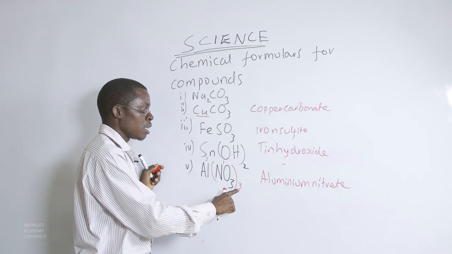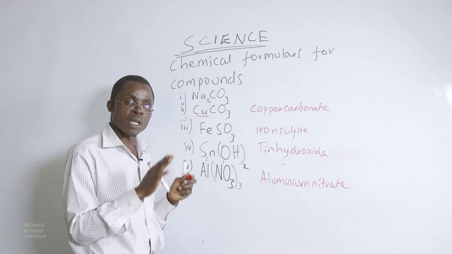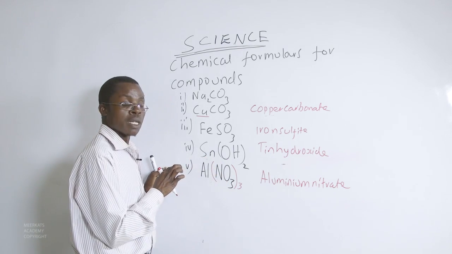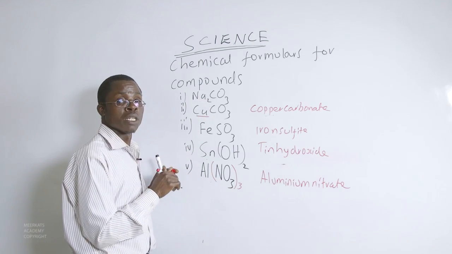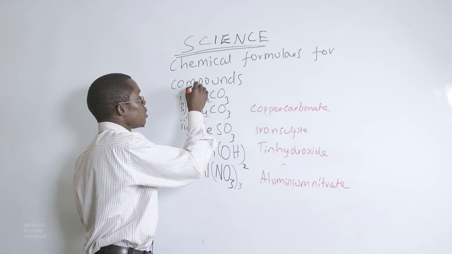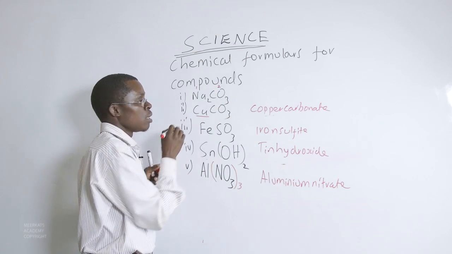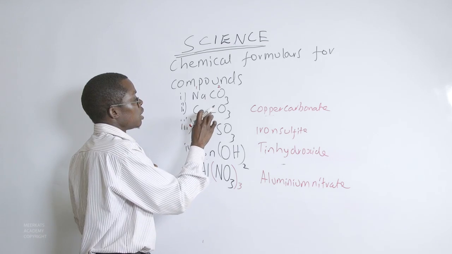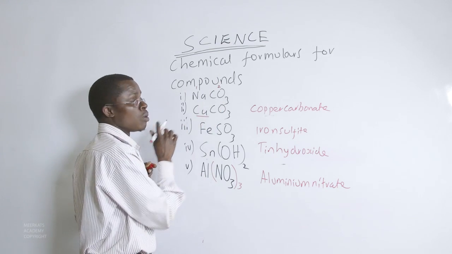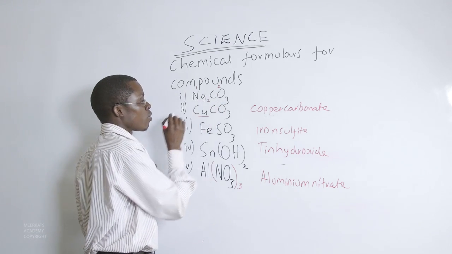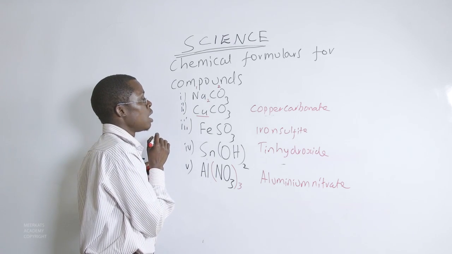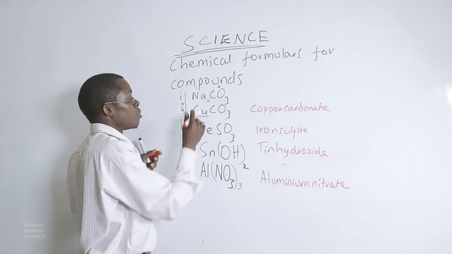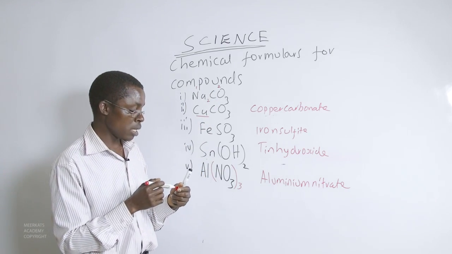So they will be affected by these 3 in the same way. This becomes the formula of aluminium nitrate. Looking at sodium carbonate, the same. The combining power of sodium is 1, combining power of carbonate is 2. In writing the formula, this 2 is because of the combining power of carbonate indicated there, but the carbonate cannot be put in brackets so that we can indicate 1, because it will not have any effect.